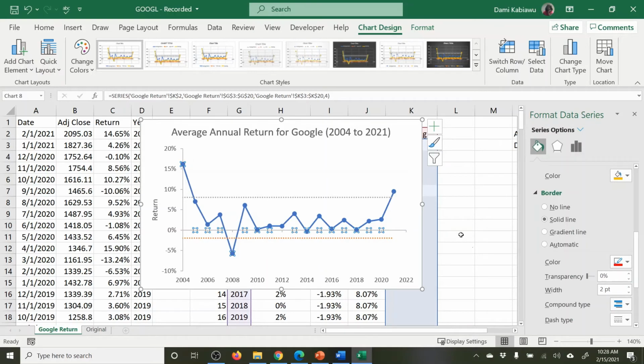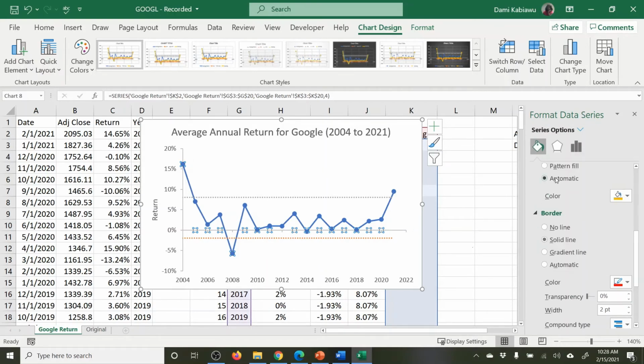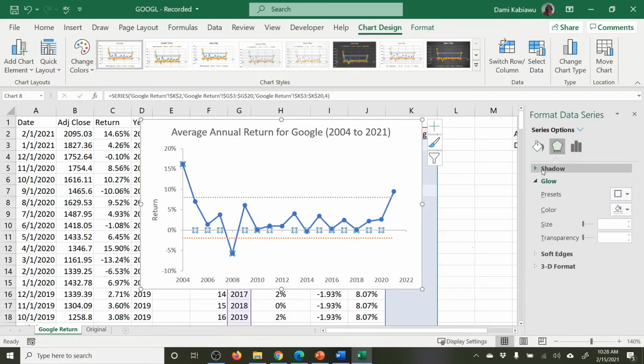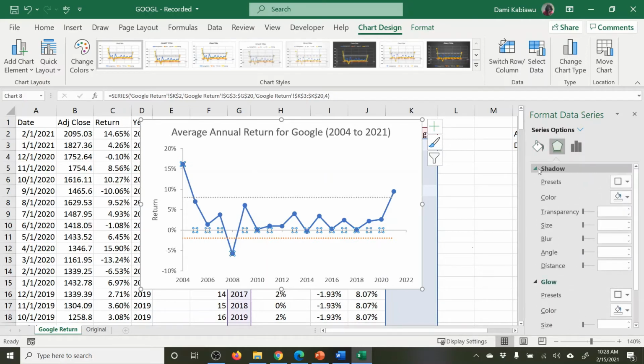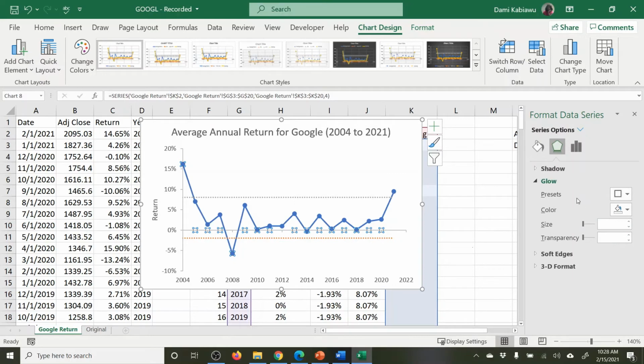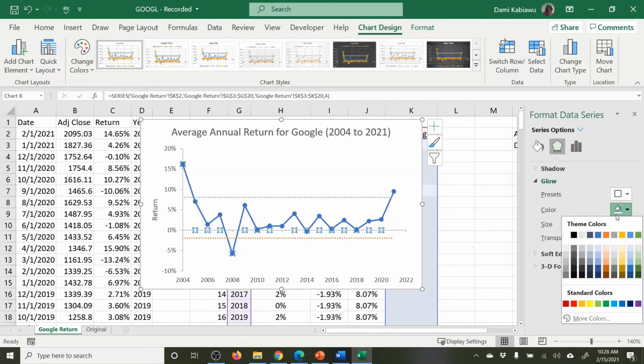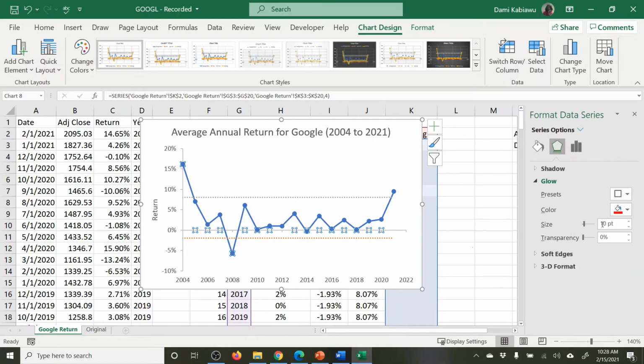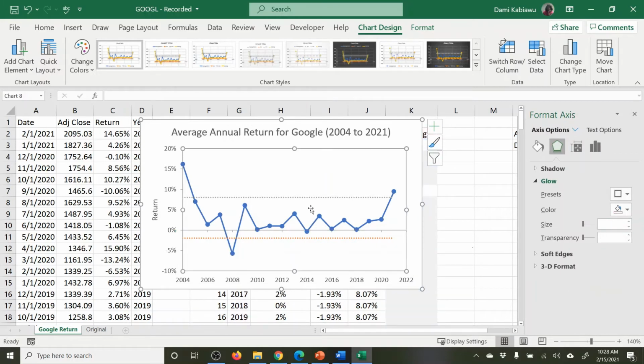Okay, not too shabby. I don't like it this way, it's really tiny. How about we add some shadows to it, or glow? Let's do glow, right? Let's use red for the glow. What's happening to my marker?